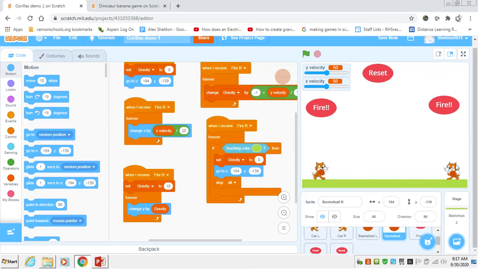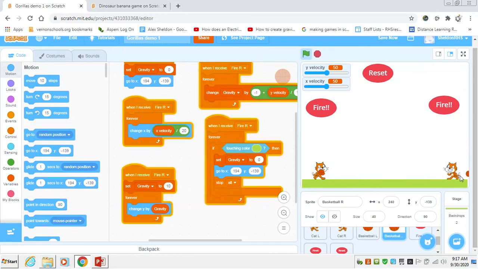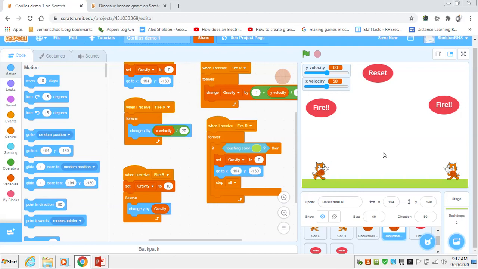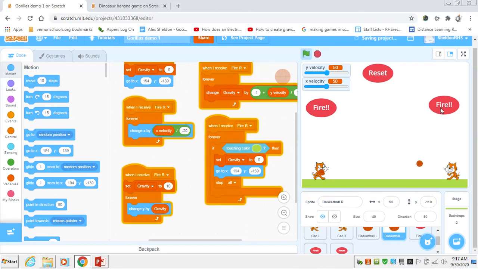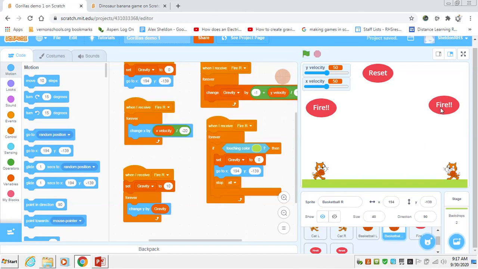Now we can probably see, obviously, this is shooting the basketball behind itself because our X component is positive for what we had over here. We want it to be positive to throw it at the other cat. Now we need to make this change X component negative, so the basketball is going to be going this way. If we look into right here, where X velocity changes, we just make that negative 20. Now we're going the correct way. All right, making progress here, and we are almost ready to go.